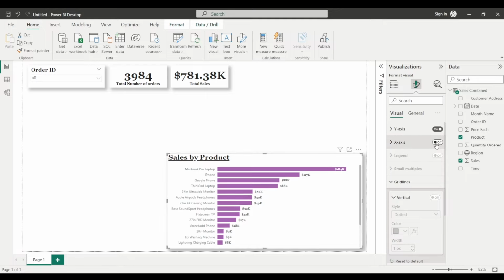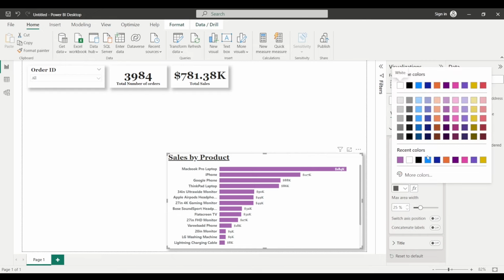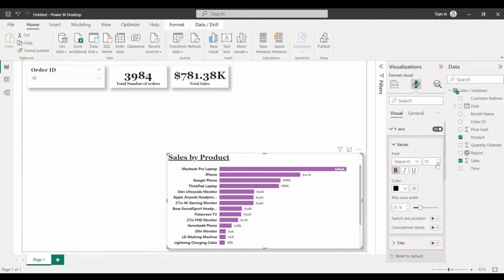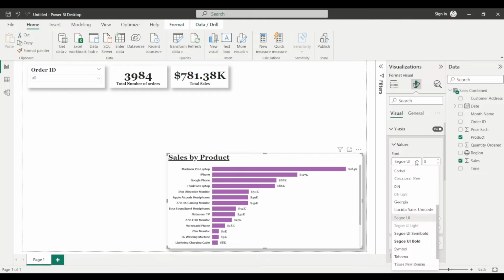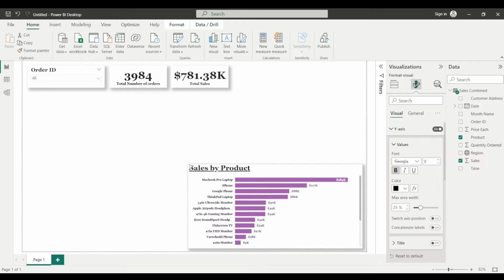So these values are now gone from here, and the product names which are written along the y-axis, I want them to be in black color, and I want the font style to be Georgia. So I'll change it again from here. I'll make it bold. Let's say I want to increase the size, and I'm interested in changing the color, so I'll change the color as well. We can, let's say we want to reduce the size, so we can reduce the size as well, and we can keep it Georgia. Right. Now it looks comparatively better.